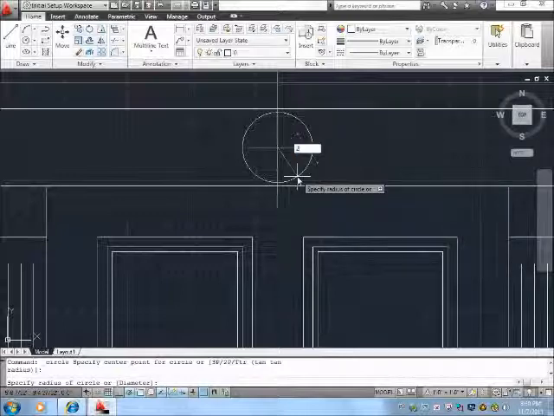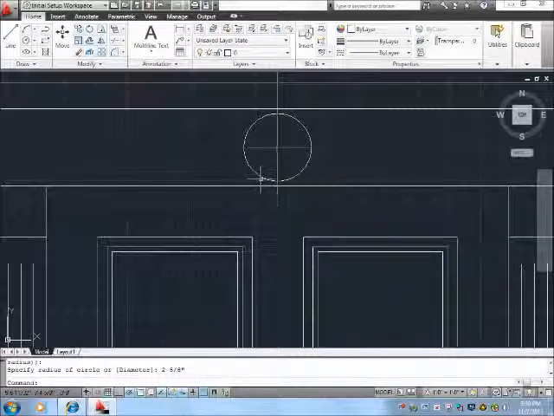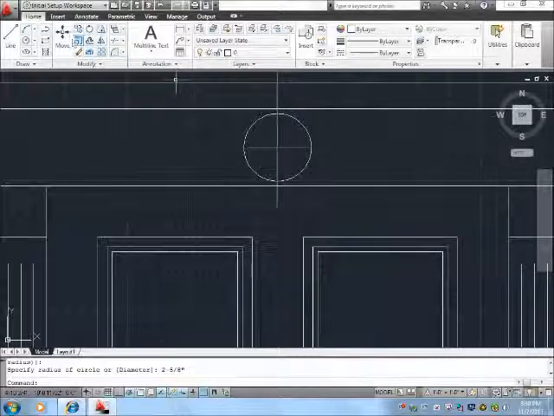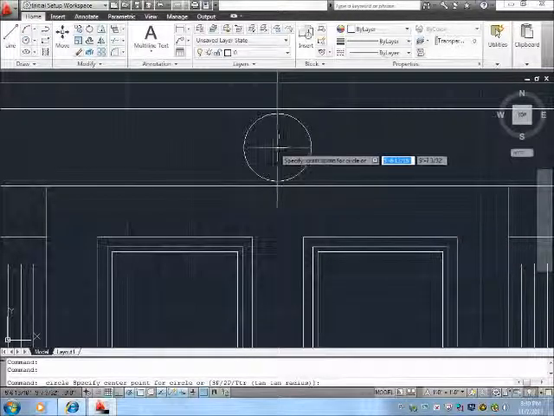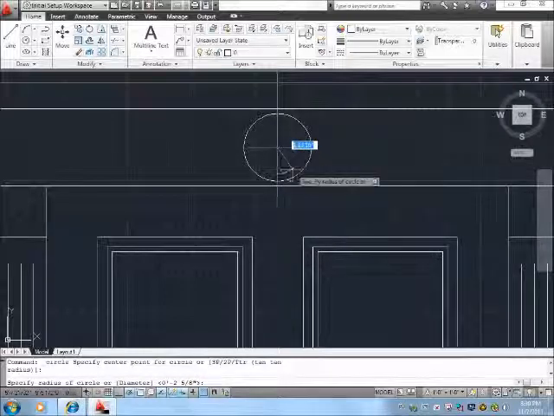So 2 5/8 inches. Notice I use a dash between the 2 and the 5/8 to indicate it's a whole, or mixed fraction. And then you would want to come in and create another circle, a little bit smaller than that one. That one could be 2 1/4.